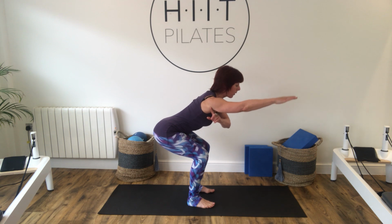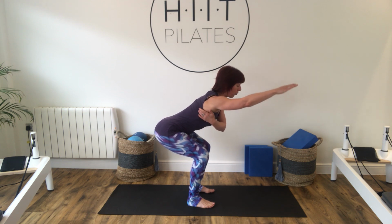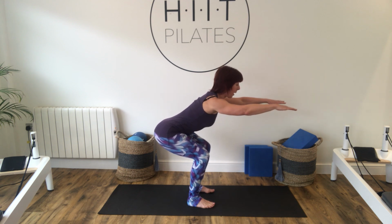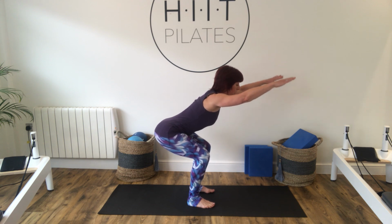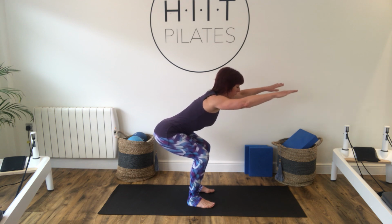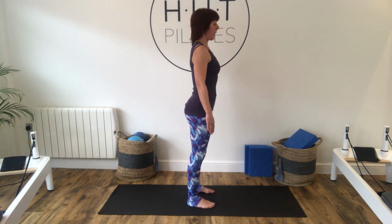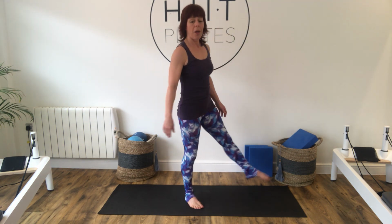This is the only part that's moving slightly. It feels like the shoulder blade is tipping slightly down towards my lower back. It's very grippy in here. That's absolutely fine. It's meant to be. You're holding on there almost for dear life, but that compression of that hip joint is not a bad thing. Make sure your spine is in its natural curves. If you're experiencing any stress in the lower back, make sure you're pulling that belly button in. Couple more if you can, and then let's come up and just give the legs a bit of a shake.